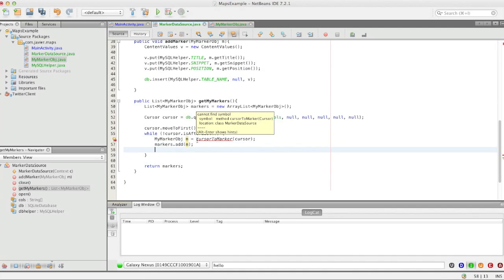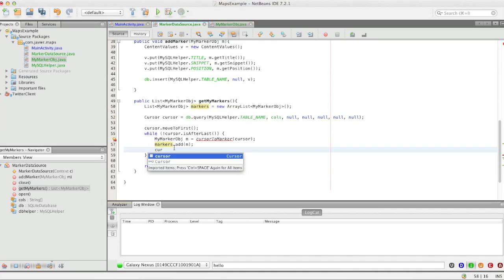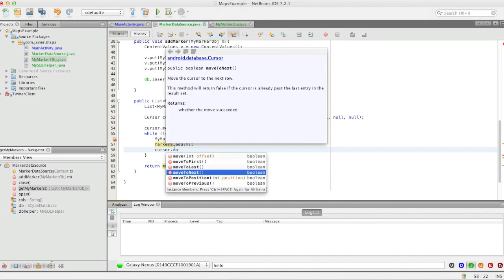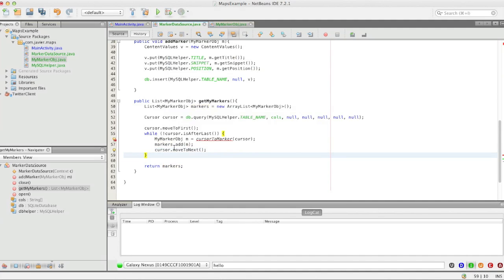This is going to be returning a marker object, we send it to this little variable, and we add that variable to this list. And then we'll just call cursor dot move to next. And after we're done with that while loop, we just need to close it.